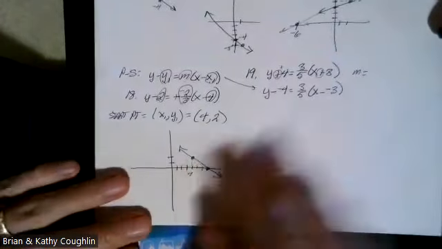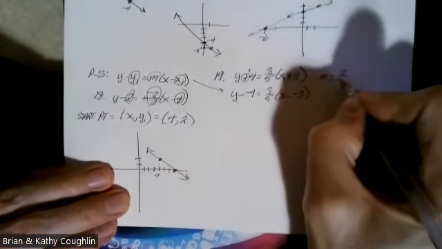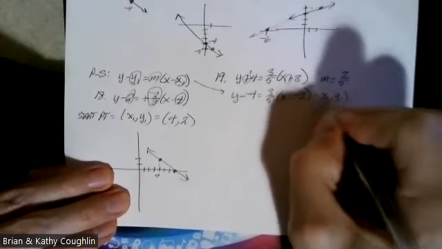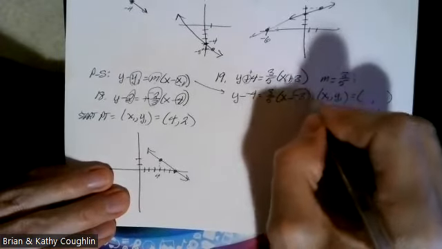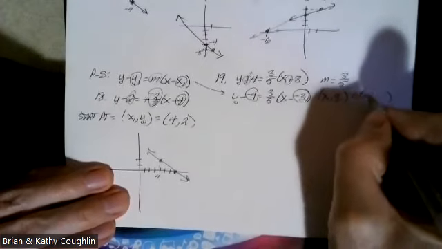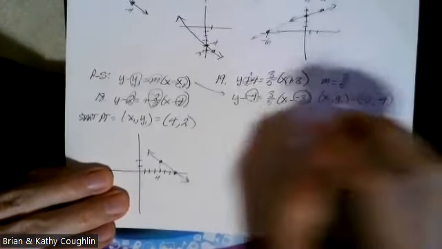The slope here is 3/5. You didn't have to do anything to that. But x1, y1 are negatives this time. It's whatever is after the subtract sign and whatever is after the subtract sign. So it's going to be negative 3 comma negative 4. That's where you start. That's your starting point.